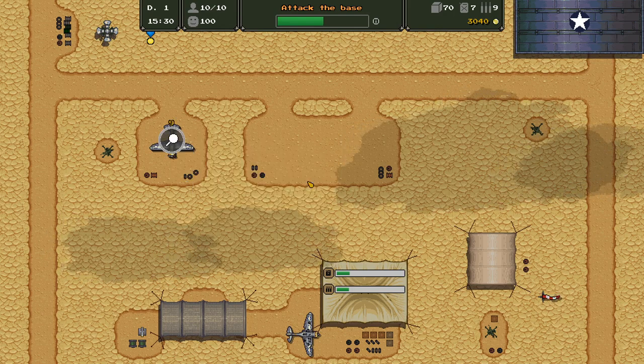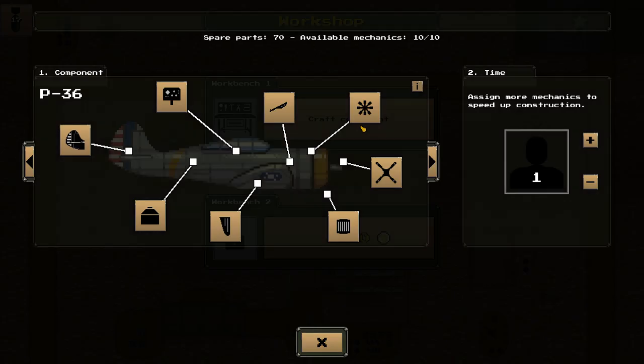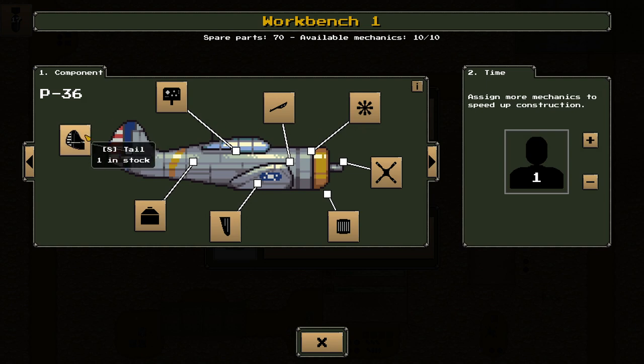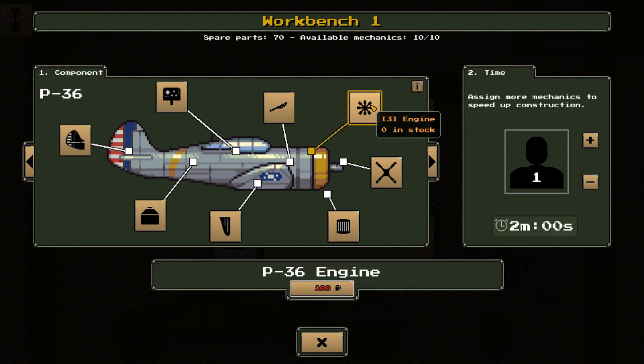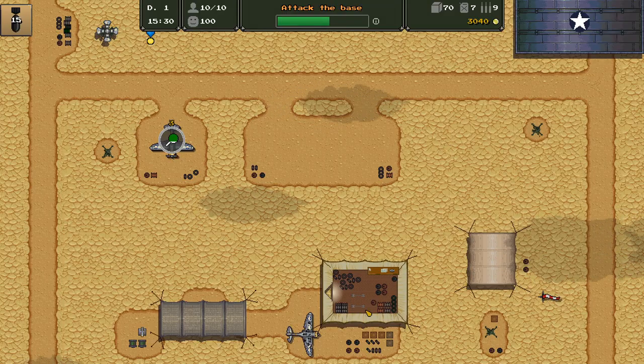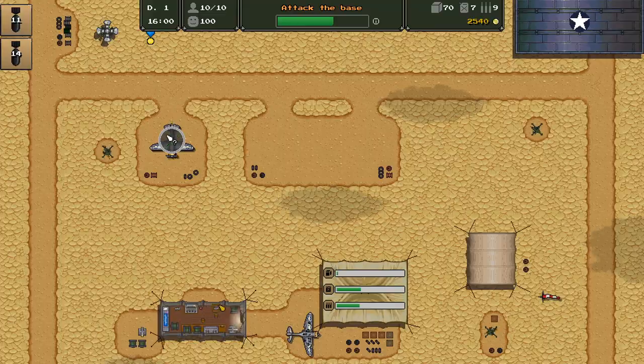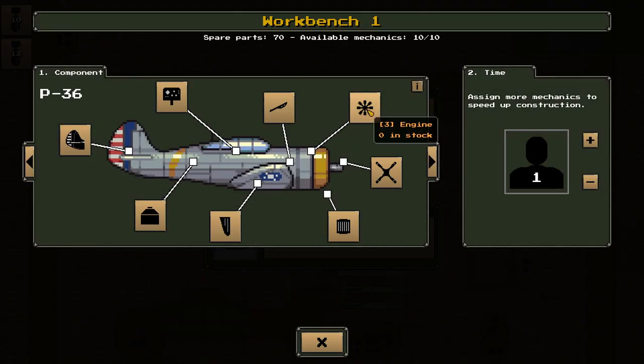Alright, we gotta check what the problem is, so we're gonna try to test out some parts. We'd also go here to the workshop and try to craft some components. So this will allow us to gain a specific component of the plane. So for example, we could get... Do we have everything in stock? No, we have no engine. So we want to build an engine. For this, we need 100 parts. So we're actually gonna have to buy some parts first. Yeah, buy a lot of parts and try to build an engine.